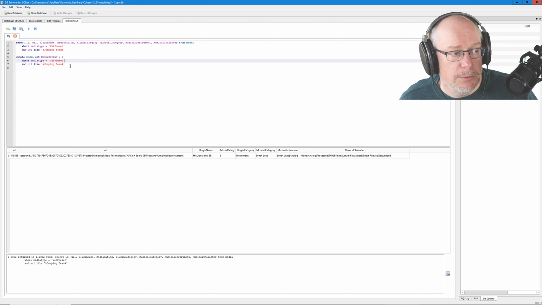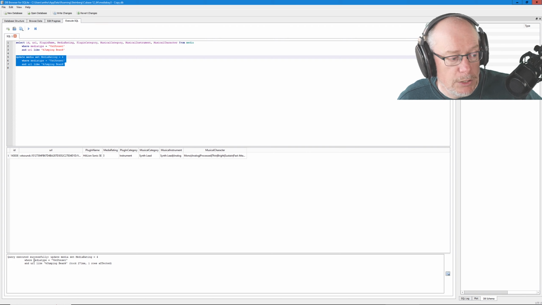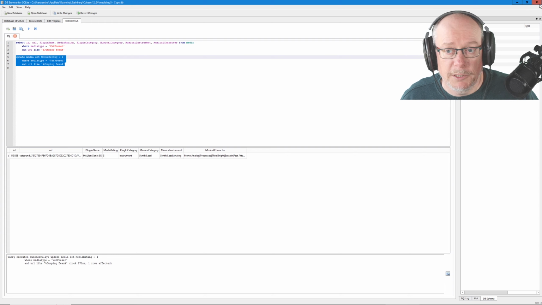If I execute this command now, all I have to do is select the text that I want to execute, and in any SQL browser, selected text is the only text that will execute. So this first query will be ignored, and now just the update will be performed. So if I press go, down at the bottom you can see query executed successfully. We've just updated the media table. Now I'm working on a copy here, but not to worry. I'm going to close the SQL browser down, which is essential.